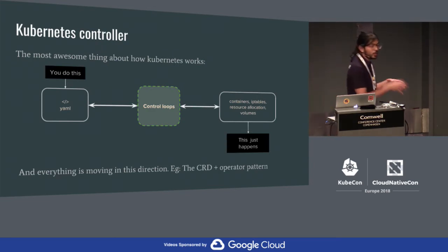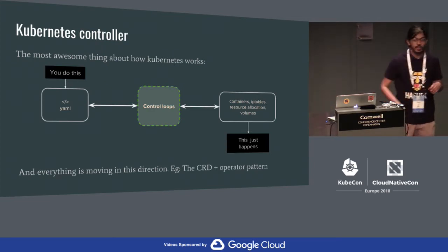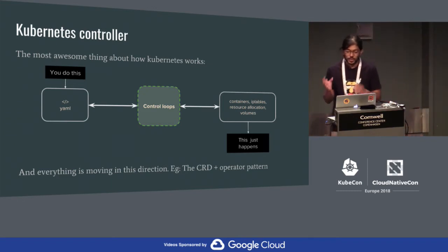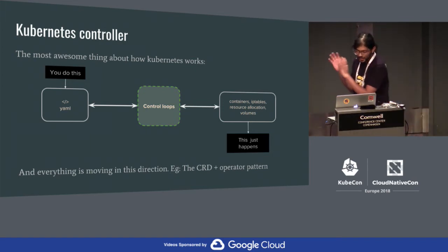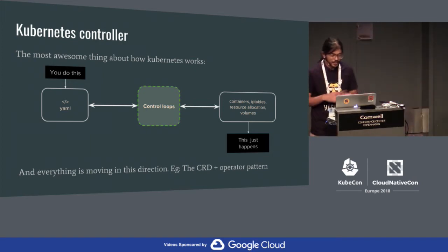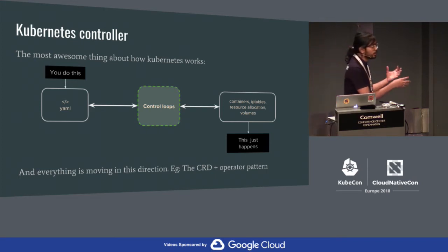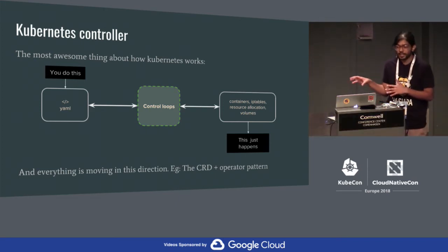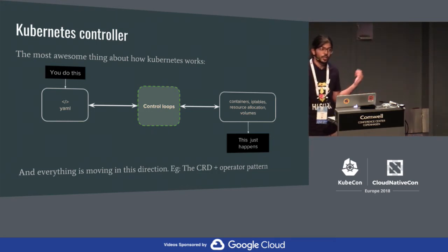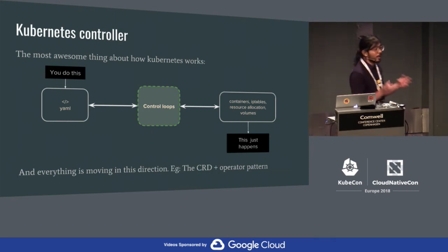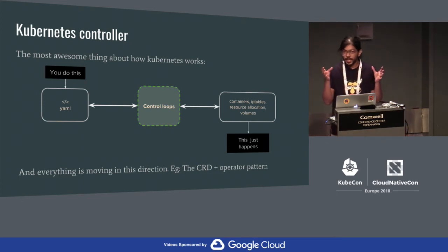The way this can work, and the way this will happen in the next few months or years with Kubernetes, is because of the way Kubernetes works. And the most awesome thing about Kubernetes, for me at least, is that you have these YAML files, and then you have control loops which apply these YAML files and make complicated things happen. Like they create containers, or modify IP tables rules, or do resource allocation, or mount volumes onto VMs, right? And this was the idea behind Kubernetes.